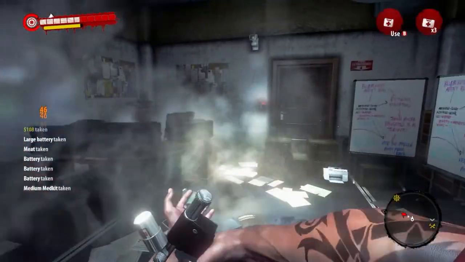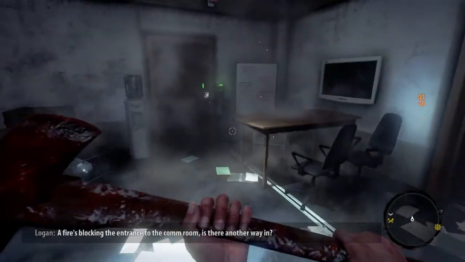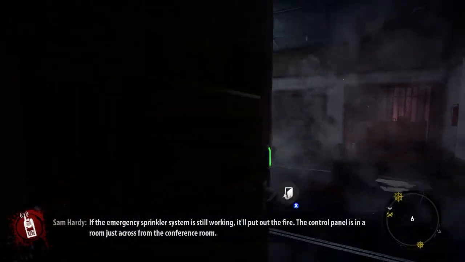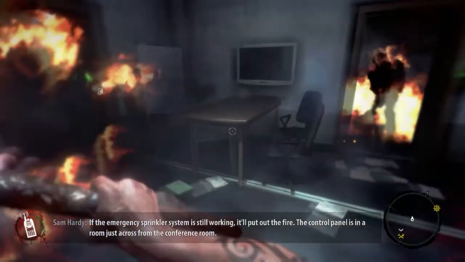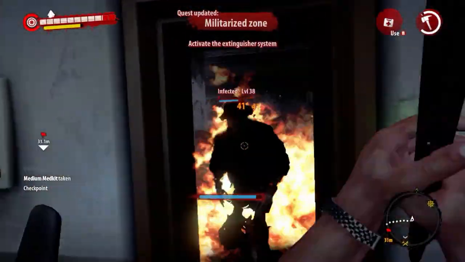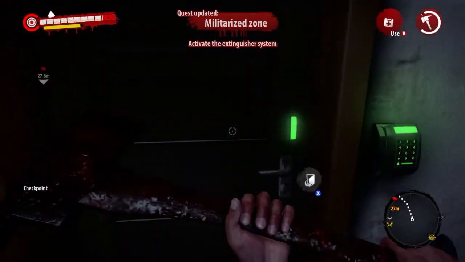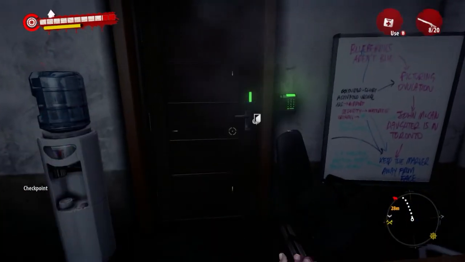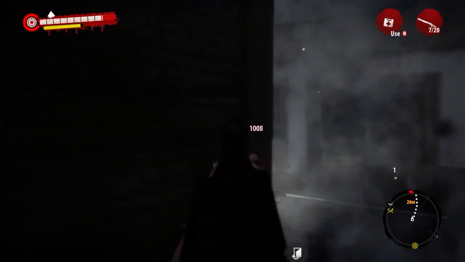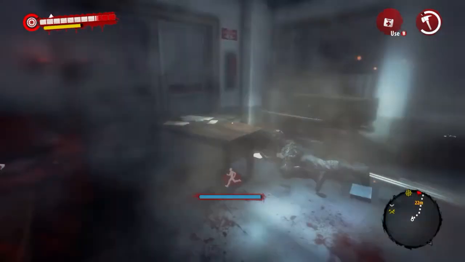Let's use one of these medkits actually. Might as well. Fire's blocking the entrance to the comm room. Is there another way in? This way. Uh-oh. Shut the door. Flame zombies. I could probably run through that. Should we use the shotgun? Yeah. Where are you? Oh, in one. That was good.